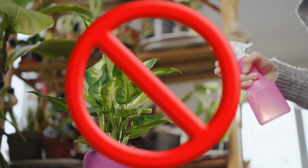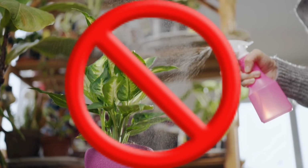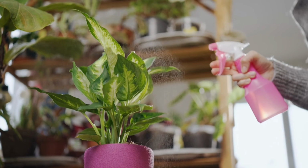Do not just go misting your plants. That isn't a real one. It drives me freaking nuts. I can't believe that in 2024 we are still telling people to mist their plants. It's been debunked for 20 years.